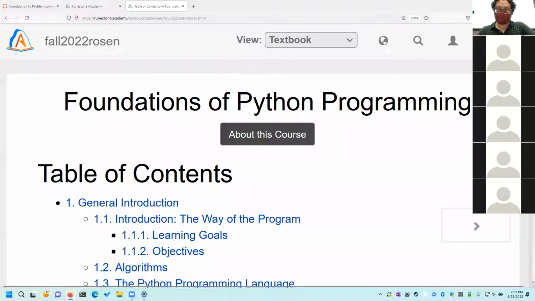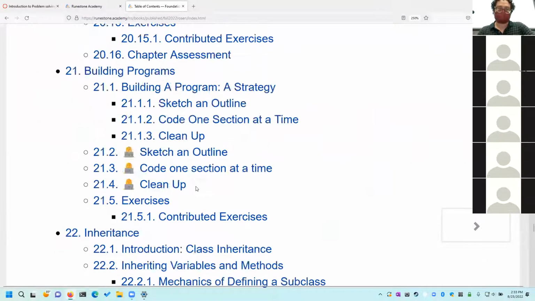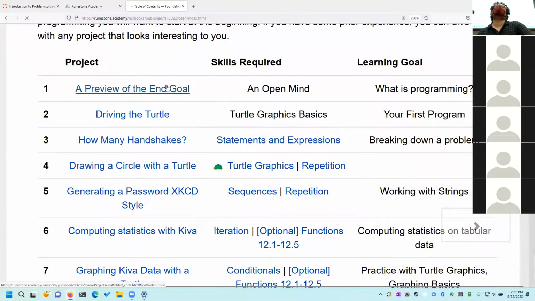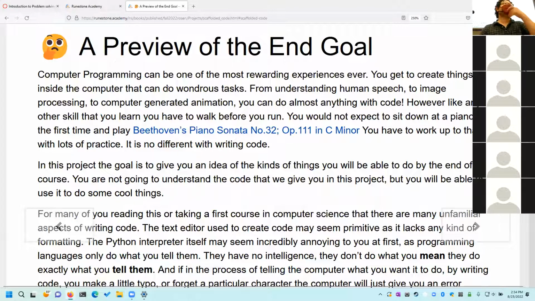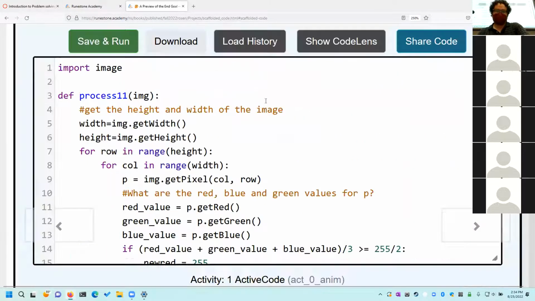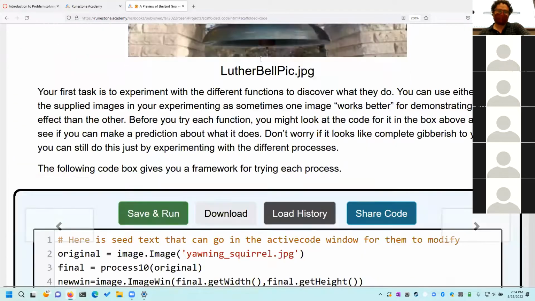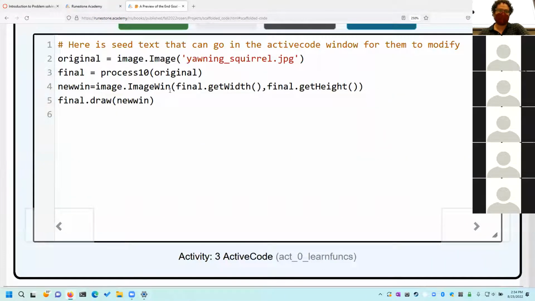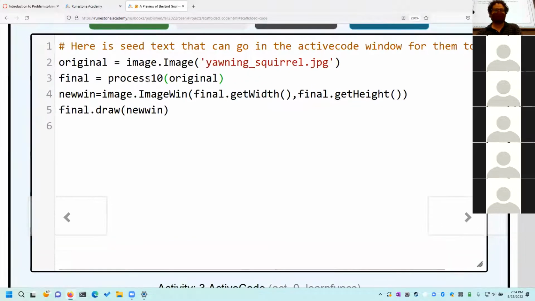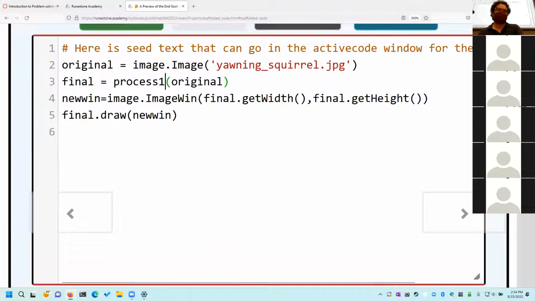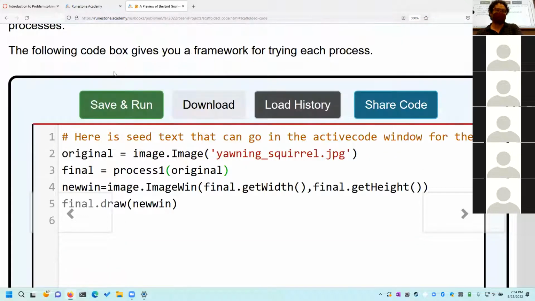So how are people doing on this mix and matching part? How are people doing on that? People still working on it? Few people. All right. So I'm going to go ahead and go over it though, since the vast majority are done. So we're going to go through this 1 through 10. Okay. And again, I'm super zoomed in. Just bear with me, I'm rapidly scrolling in because the people in the back otherwise will have to deal with really small text sizes. So, all right. So here what I'm going to do is do process 1, run it.